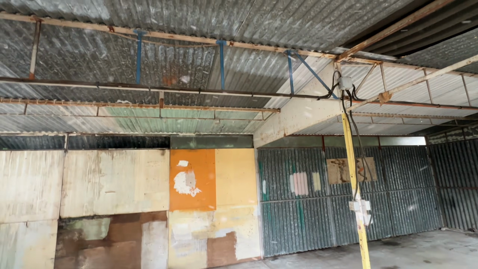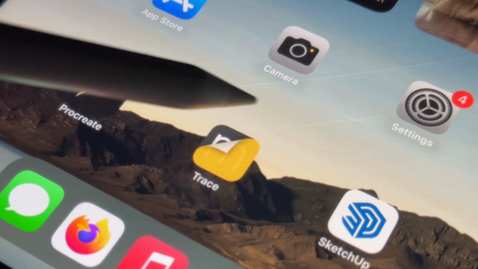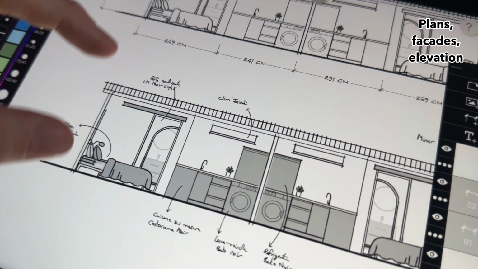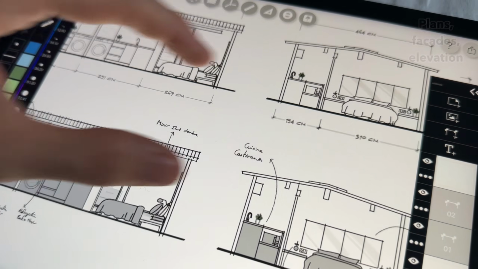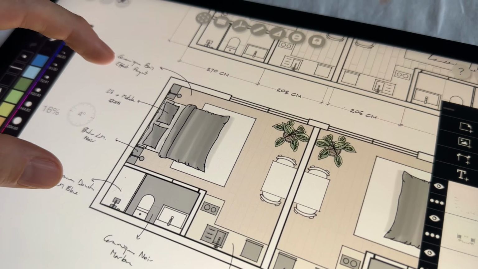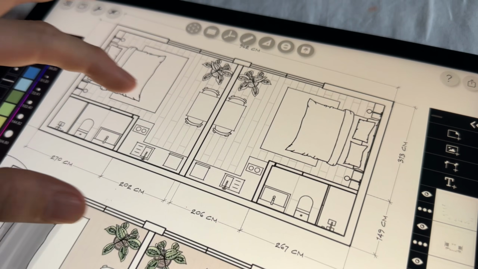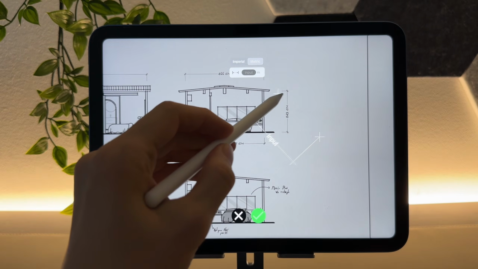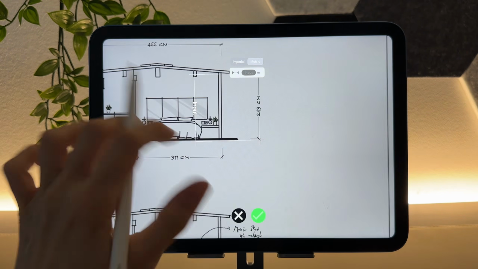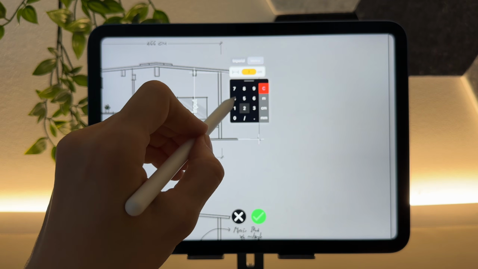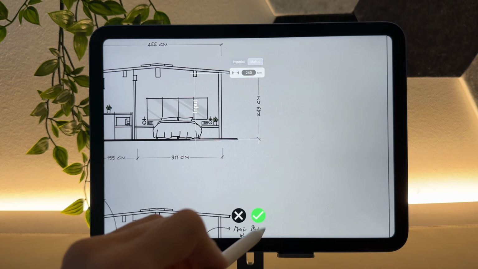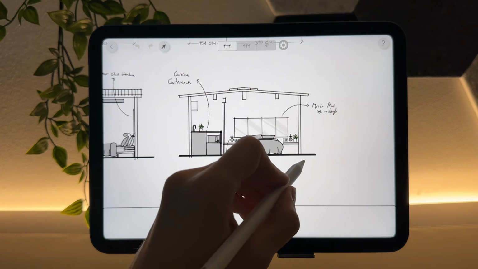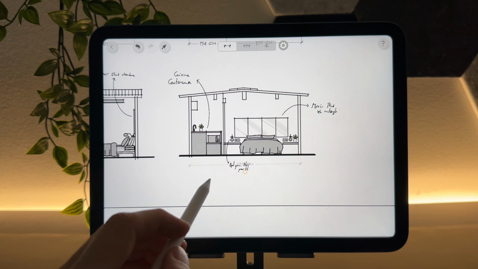The third one, I really like to use Morpholio Trace for plans, facade drawings, and sections. Morpholio Trace has some key features that makes it very useful for architects and designers. First, the scale. You can set your scale using any known dimension. Choose the metric. When the scale is registered, all your tools are now calibrated to the drawing scale you set. You can use your ruler or triangle with the right measurements. You can also write all the dimensions you would like to.